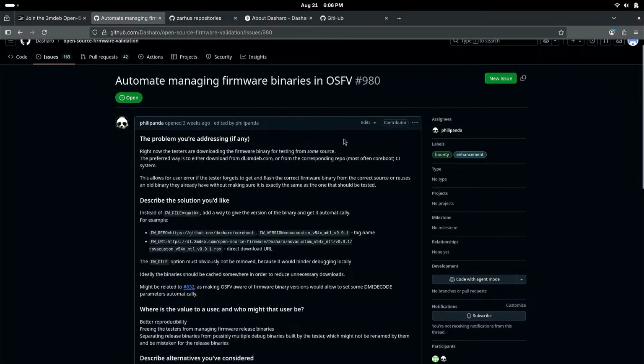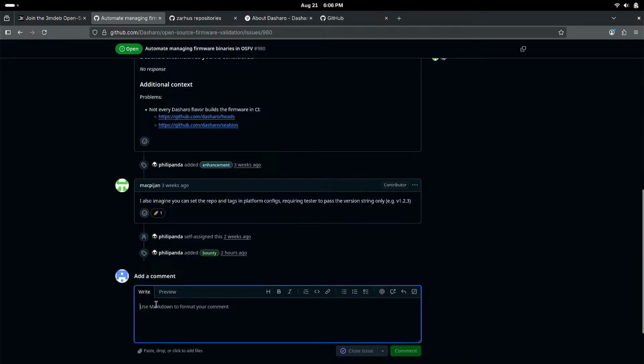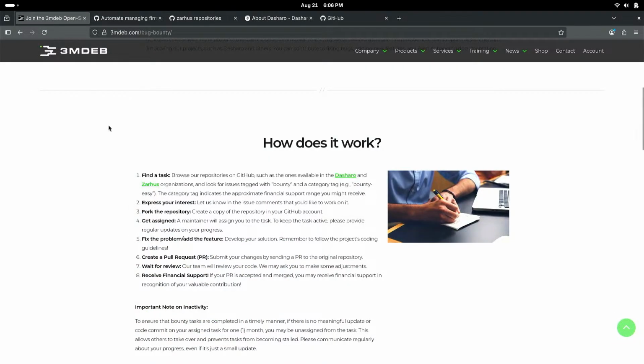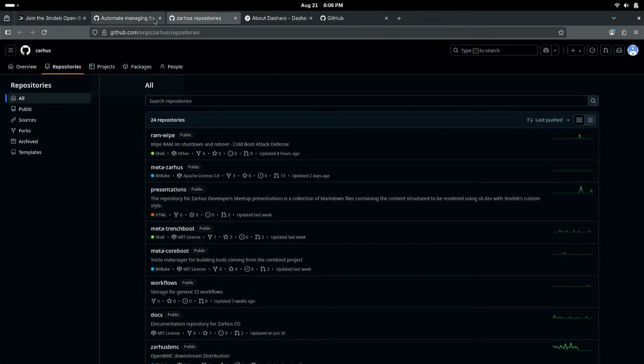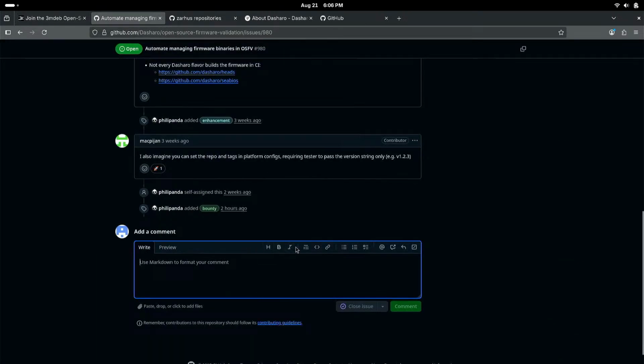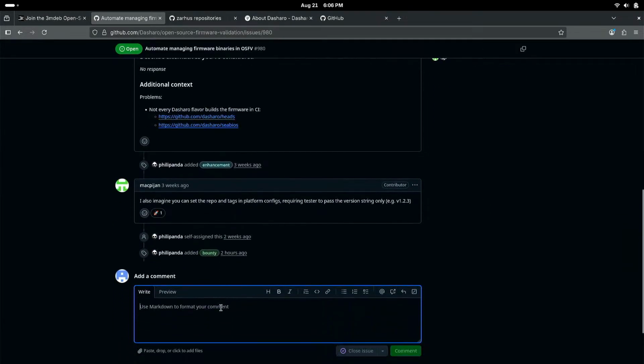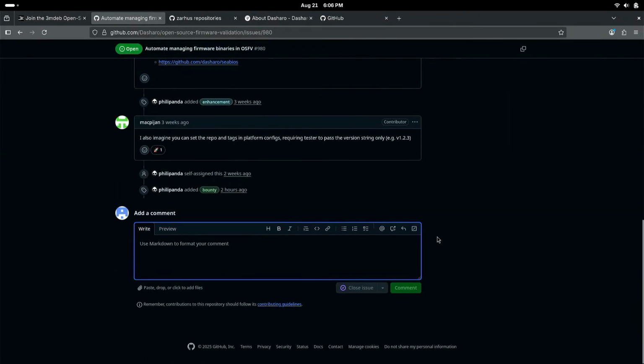What we need to do now is write a comment here, just like the instruction on the freemdeb.com website says. Express your interest. Writing a comment under the issue is the best way to do it, because if anyone else finds the issue interesting too, they will immediately see that it's taken by someone.